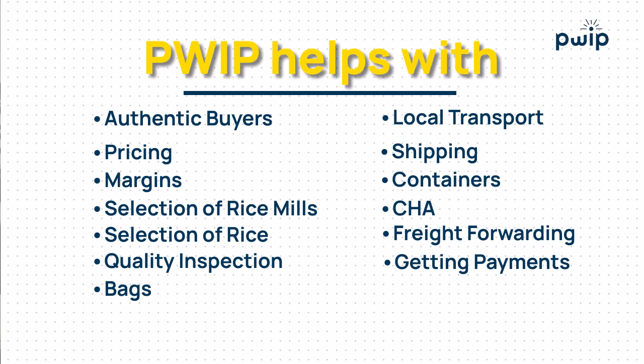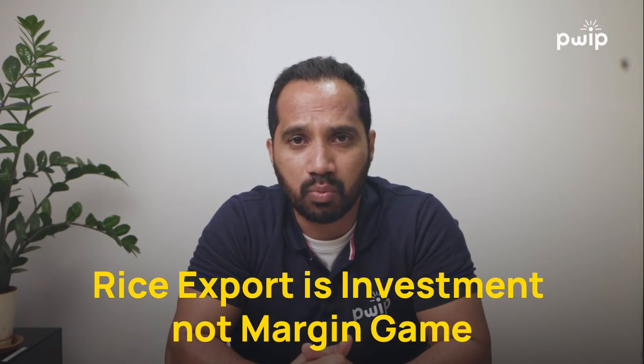Everything is being handled by PWIP, which means your effort is very less in this, so that you can focus on increasing your volumes, right? So you don't need a sales team, you don't need an operations team, you don't need an accounts team or admin team. Everything is going to be handled by PWIP. We have been continuously working on this. Please get in touch with us to understand more about how you can invest in rice exports and make your regular monthly income, right? As I said, rice exports is an investment and not a margin game. Thank you.